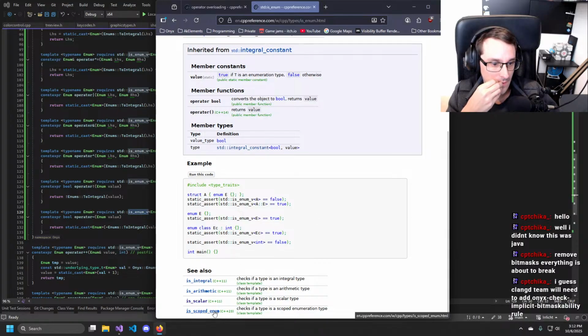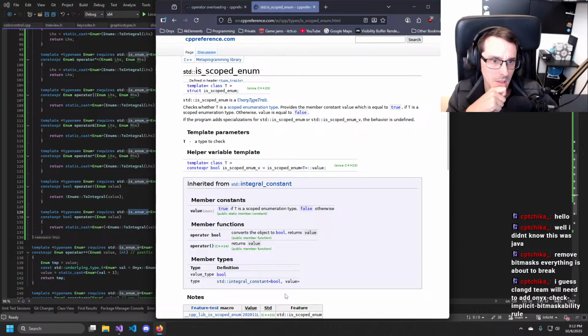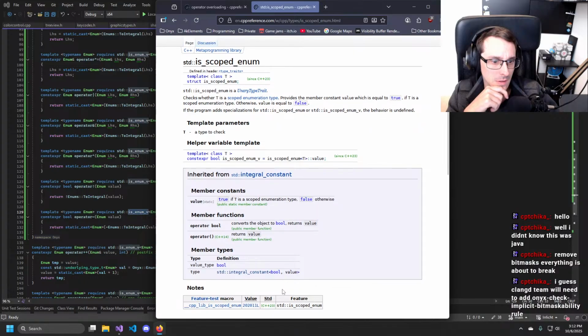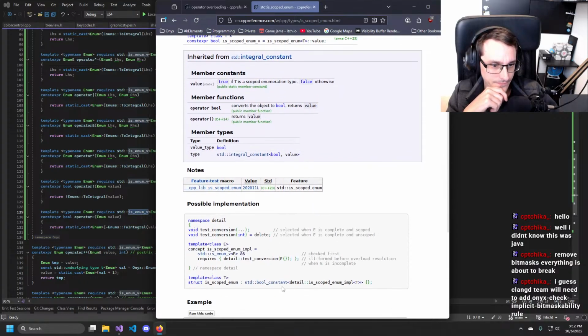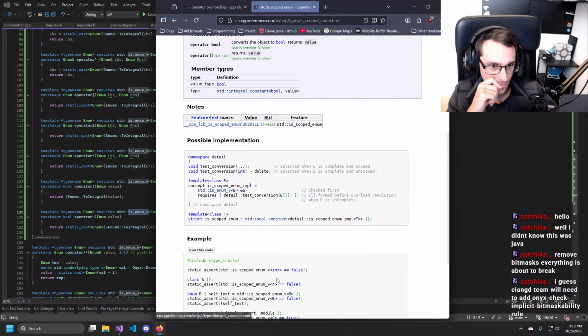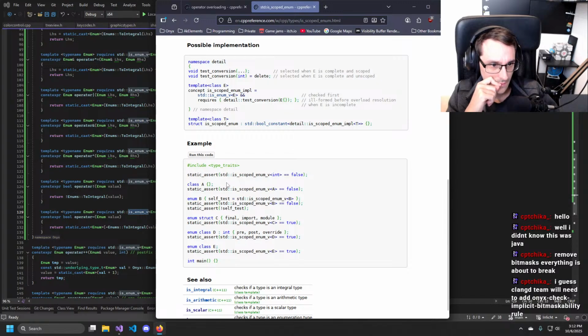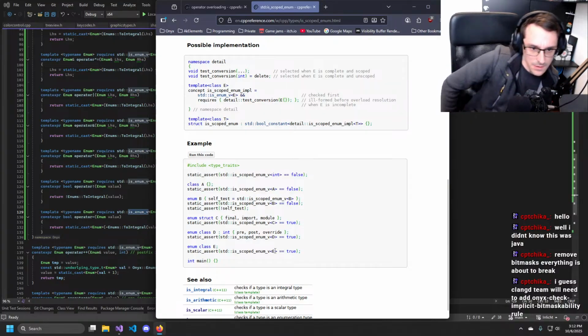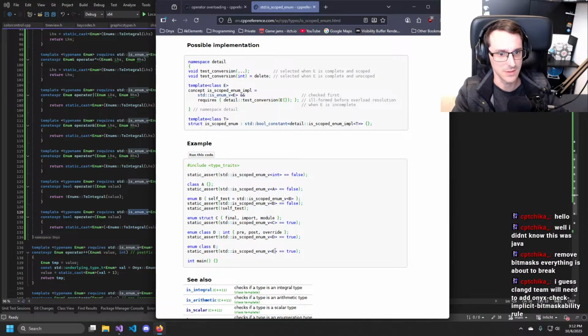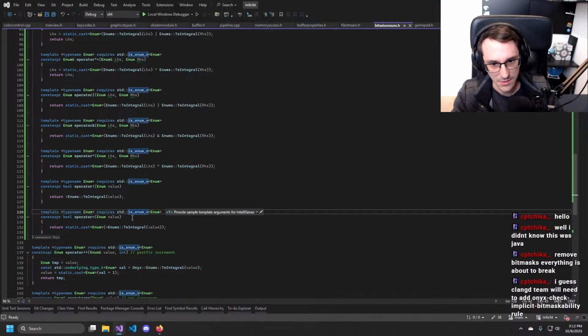Okay. Is scoped enum the thing? Int is force, A is force. Oh wait, no, okay. Enum struct, enum class. Okay, yeah, then maybe we want is scoped enum.